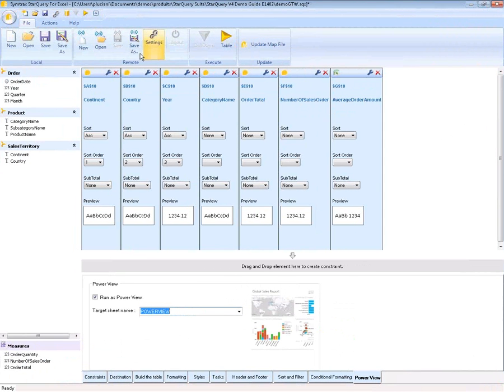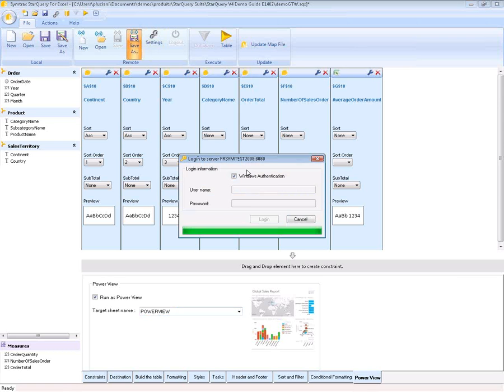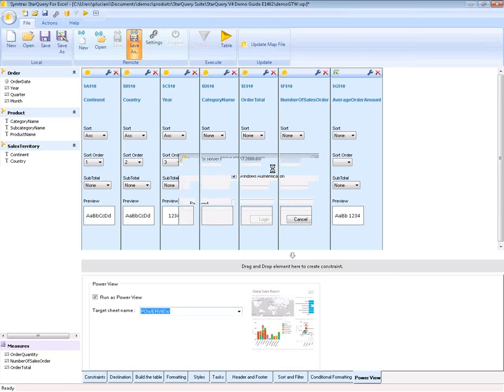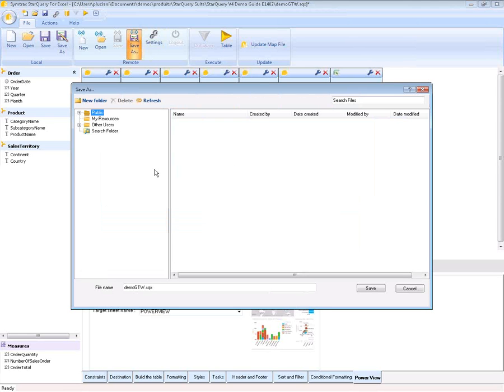If you want, for example, to save your query on StarQuery Console, you just use that part, which is remote, or if you want to store locally, you just use that part. So I can, for example, save that data to a server. You see that I log to a specific server, and that will ask me where I should put my resources.